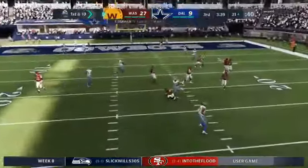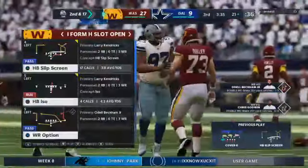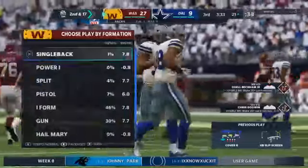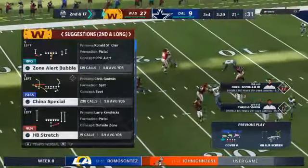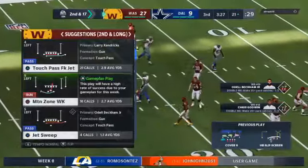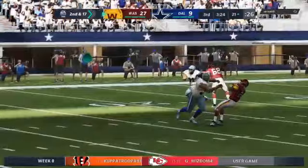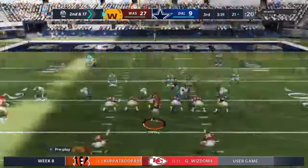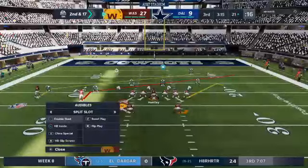They'll be hit and taken down at the 21. And it's never good to take a sack. You really don't want to take one down here in this part of the field, down near the red zone. Not at all, because you're already pretty much assured of a field goal. If you take a big sack, it could push you out of range, and that's why defenses get a little more aggressive in this situation. They're almost conceding the 3 points. They want to push you back and try and take you out of that.